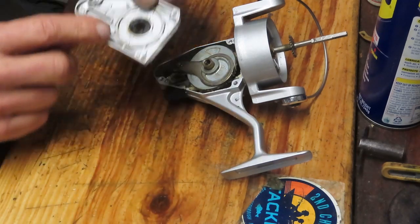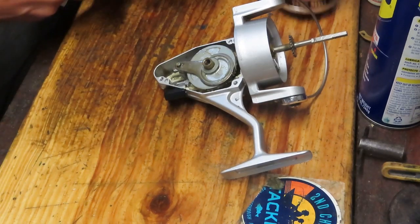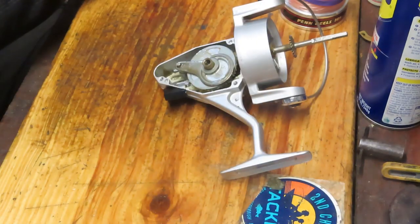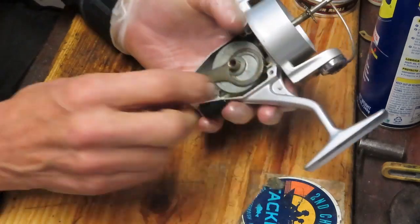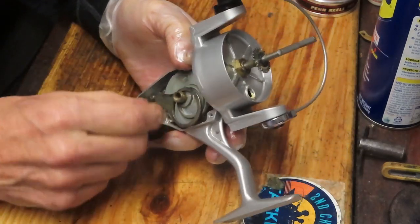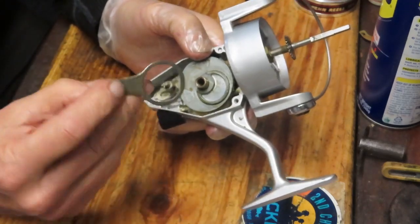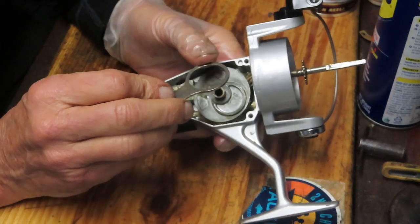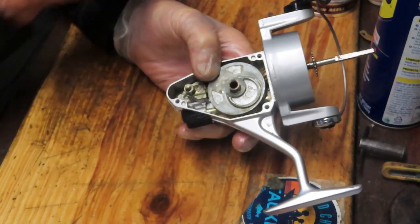All right, I just put the bushing back into the case here, and all of my pieces and parts, except for the bigger ones, go into a parts tray. The bigger ones, well, you're not going to lose those as easily, so I just kind of set those off to the side. Next up, you want to remove the crosswind arm. It usually can come right off that pin, just like that. Note there are two sides to this. There's a flat side and a rounded side, and it's the rounded side that points to you.